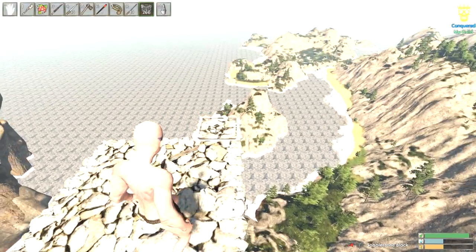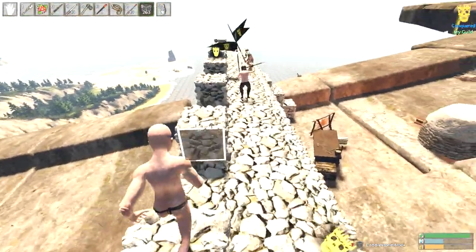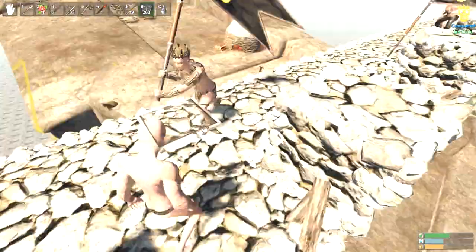Oh, shit. Can you pick it up? I need to watch how you build the... I don't think I can. How are you building? Right-click up there maybe? Like that? Can you right-click? I'm doing this completely wrong. I didn't know I threw them into the ground.